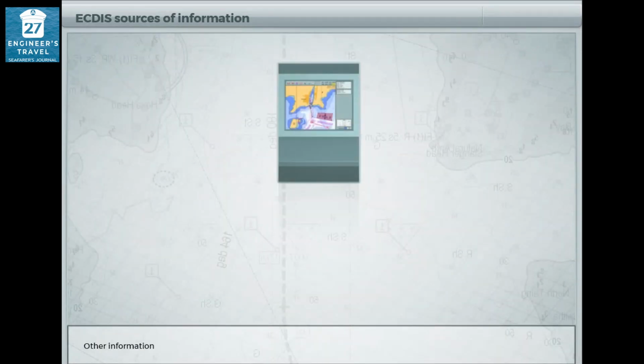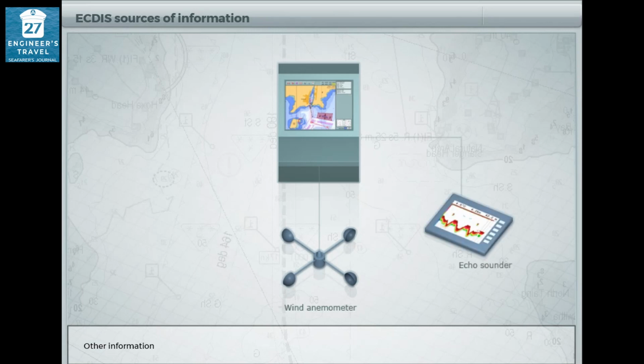An ECDIS could have numerous other connections allowing inputs from several other devices, such as an anemometer, echo sounder, and AIS receiver.